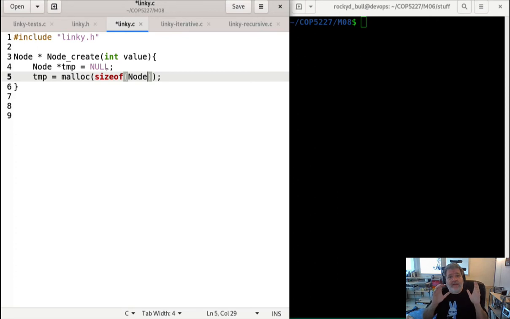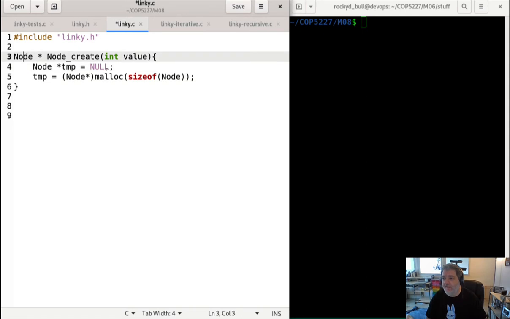So I want to allocate one new node. And of course, malloc returns a void star, a pointer on void, so I want to convert that to a node star, which is the data type of my variable tmp, which is the data type that I want to eventually return from my function. So at the end of my function, for sure, I'm going to say return tmp.